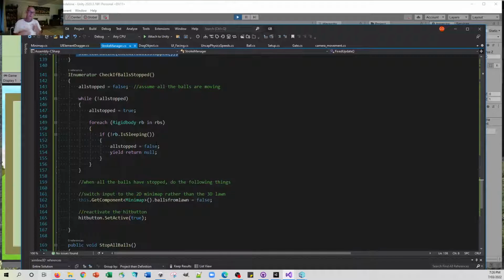Basically, it scrolls through all the rigid bodies on all 10 balls and asks the question, are they sleeping or not? And if they're not sleeping, at least one ball is still moving. As soon as all 10 balls are sleeping, then this while loop ends and we can reinstate control to the 2D view, and we can switch the stroke button back on.